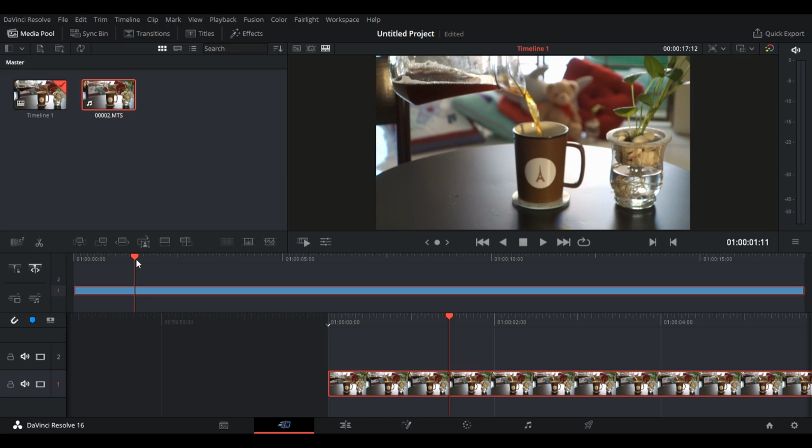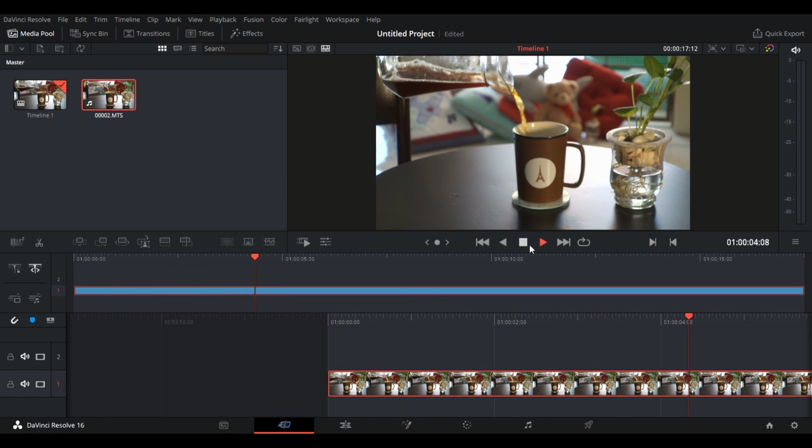So to emulate the 120 FPS, all you have to do is just go to your editing software. In this case, I'm using DaVinci Resolve 16 because it's free and I'm a broke bum, and that's literally the main reason why this video exists. So just bring your clip down into the timeline, and if I play this clip, you see that it's at 60 FPS and it hasn't been slow-mo yet.